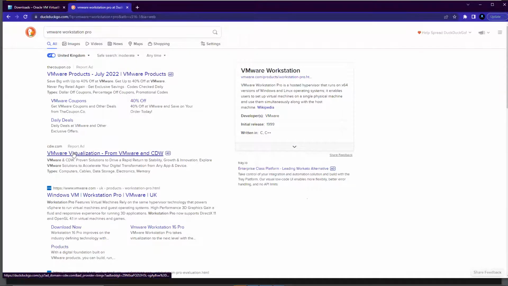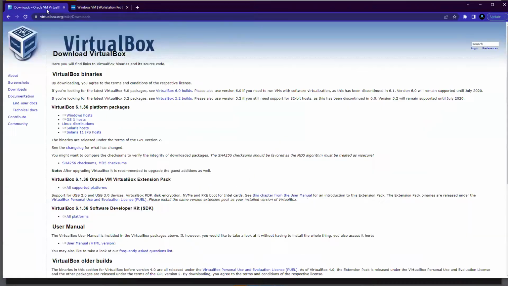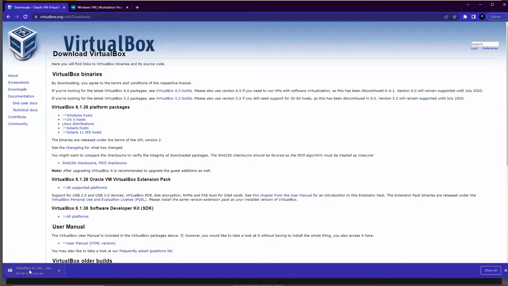So that as well. Now, VirtualBox, this is it. So for those who are using a Mac OS, you would want to install the binaries for Mac OS. Those who are using Windows, you go here and you download it. So basically you download it and then you install it.